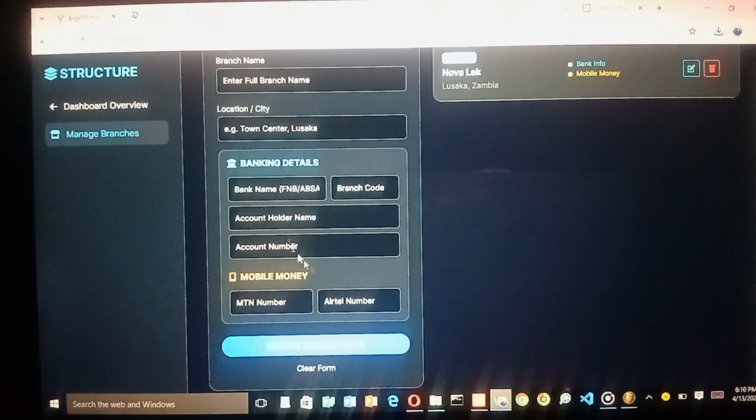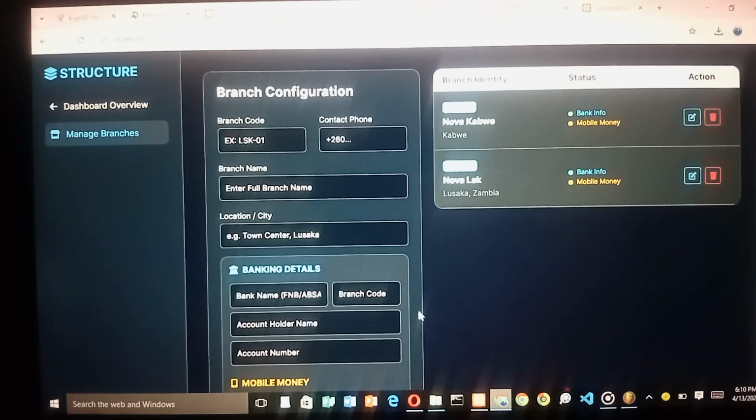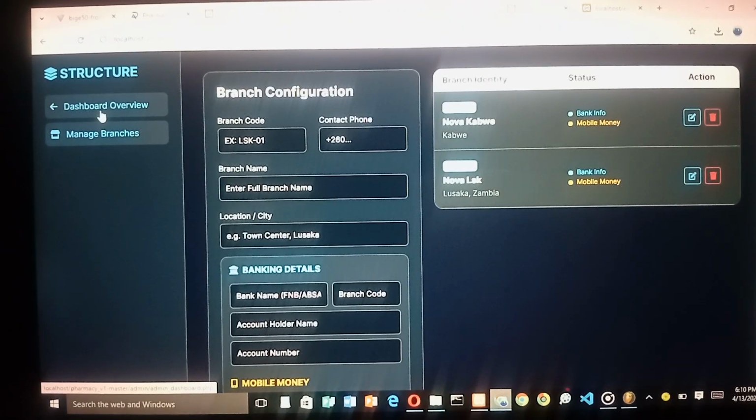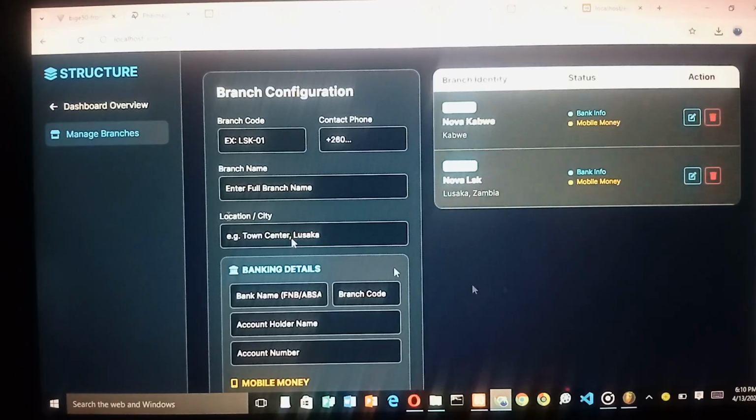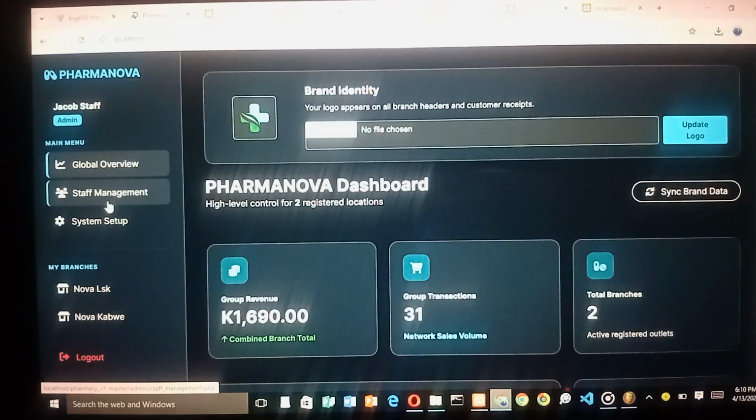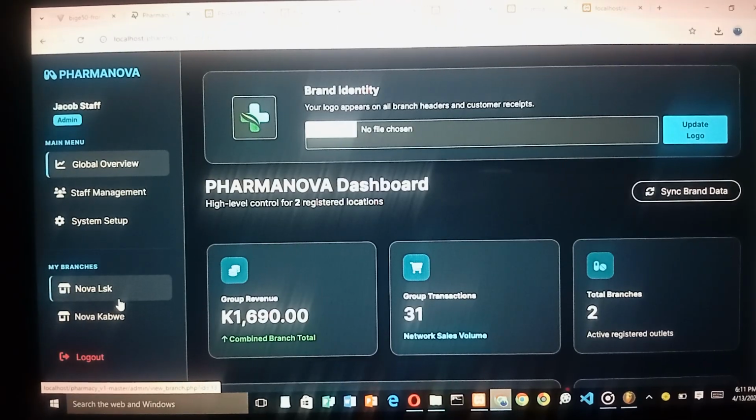Then you've got the bank details that I talked about on the client side. Remember, you add the mobile numbers from here. They'll display on the application for people to use when making online orders. Then your branches will be displayed from here. This is the system setup where you're adding a branch.